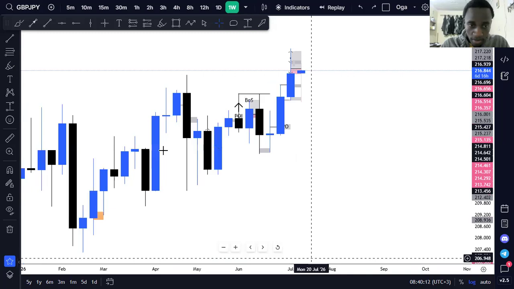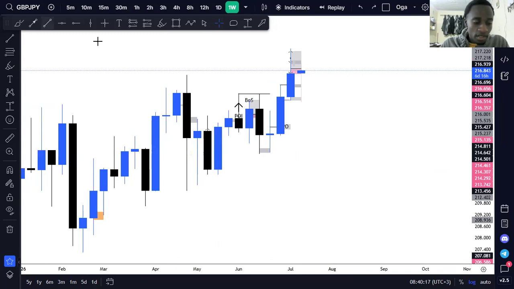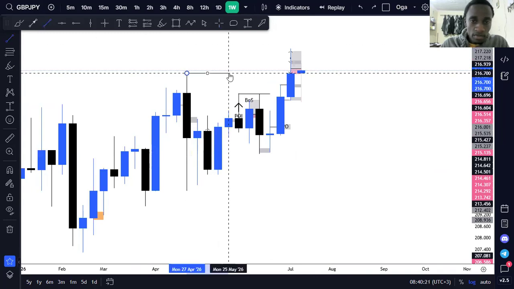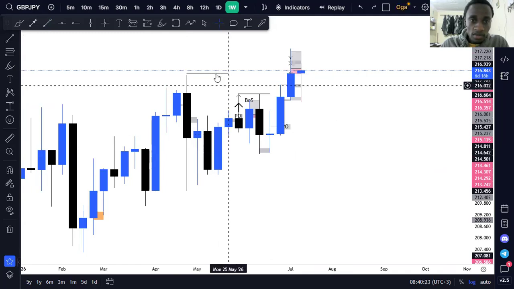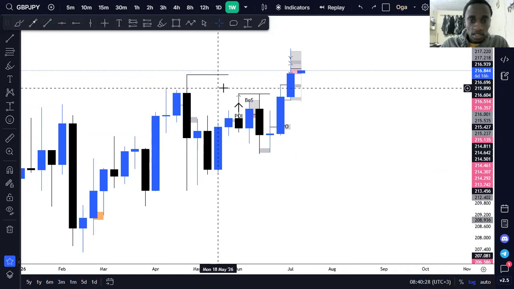So price has been bullish for the longest time. We can mark here as our main break was here. There's no need of adjusting to the right, as long as it's showing me the exact zone.